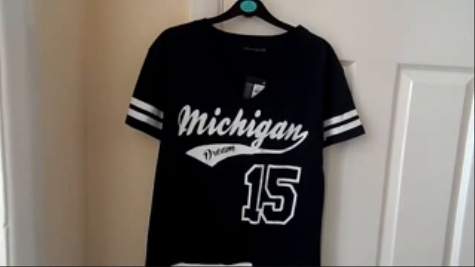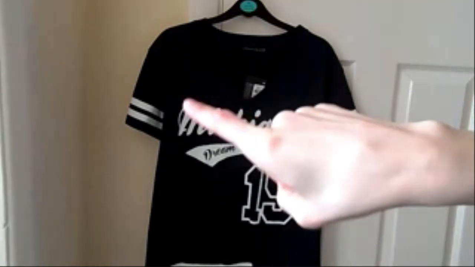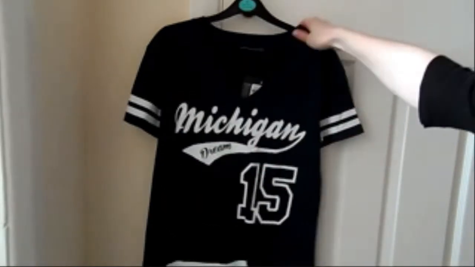I saw a top like this in New Look the other day which was a pink one and I almost got it. It was 14 pounds I think, but I don't know, I liked it but it didn't look quite right on me so I didn't get it. Then I went into Primark and saw this for a fiver and I like it much more. It's one of the sporty basketball type tops, so it's got Michigan Dream Number 15 on it. It's navy blue and it's got your stripes at the top, your stripes at the bottom, and on the back it's just completely plain apart from the stripes on your arm. I love that and I wanted one of these for ages.